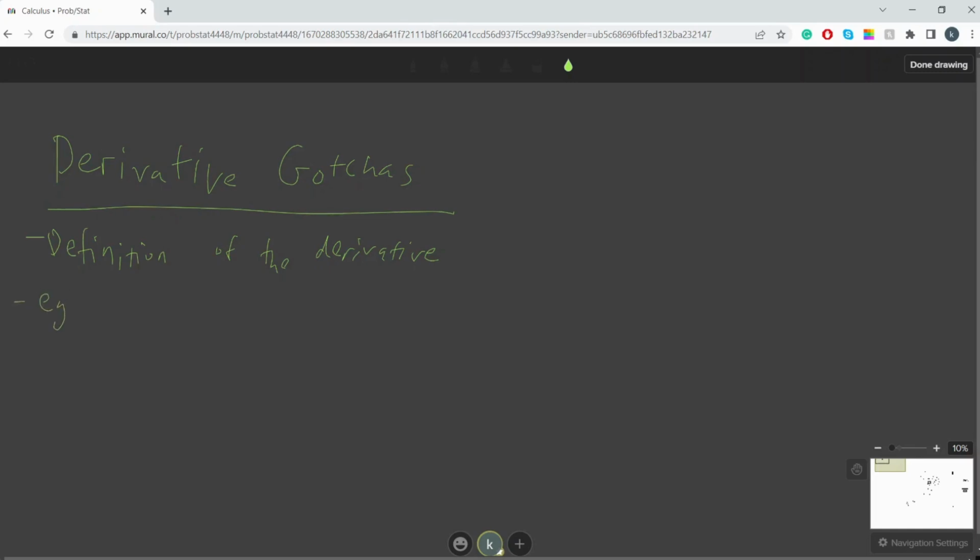The example we did in the previous video was the instantaneous rate of change of f of x equals x squared at x equals 1. We essentially constructed a table of points and used those points to take the slope of lines where the line starts to become more and more tangent. From there, we were able to get an estimate for the instantaneous rate of change of f of x equals x squared at x equals 1.